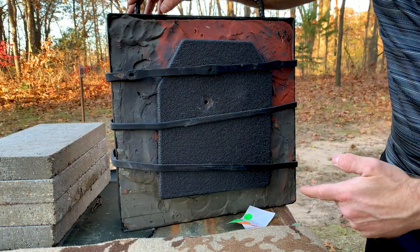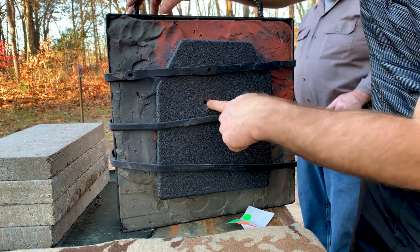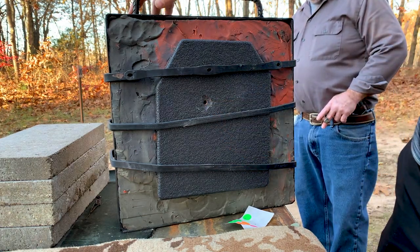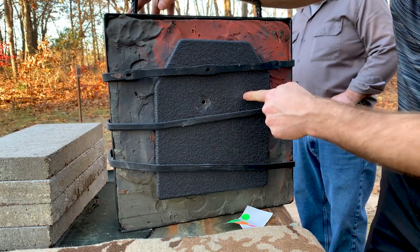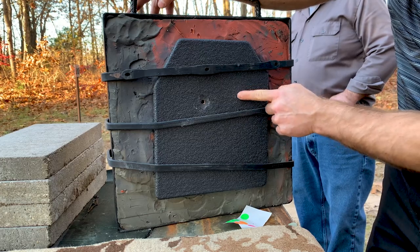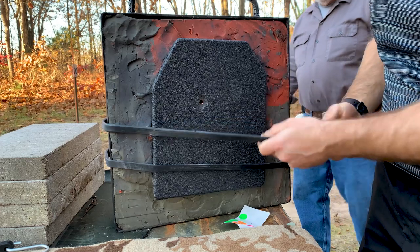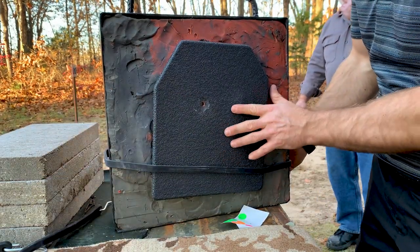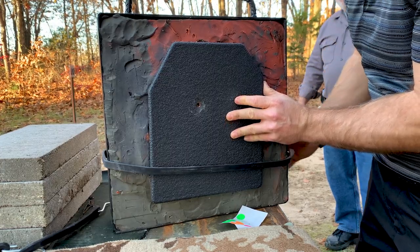Through it. Well, folks, I don't think you need me to place any bets in the comments below on whether our 58 grain penetrated or not. You can see a giant hole there. Our 70 grain, he is right over here. That one, we're going to place some bets in the comments below on whether it penetrated or not. As mentioned, again, this is a level 3 plate, not a 3 plus. Depending on our results, we may have to get a 3 plus next.